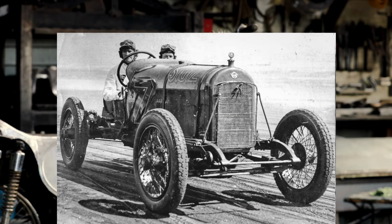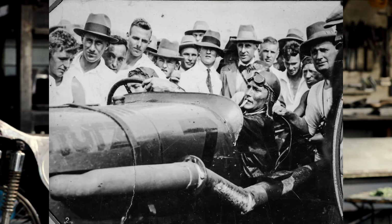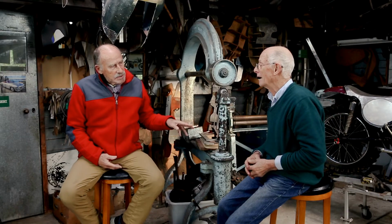Well, the car came to New Zealand in the 20s, must be about 27 something. And the interesting thing is, when it came into New Zealand, it raced at Muriwai Beach. And then, I don't know what happened to it, but it went on a farm in New Plymouth, I think it was in the end, and I'm not sure what it was doing on the farm, but tractors and things. And anyway, it ended up in Len Southward's museum as a total, absolute wreck would be the word to use. And with alterations to it as well.